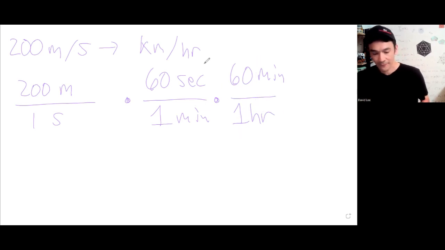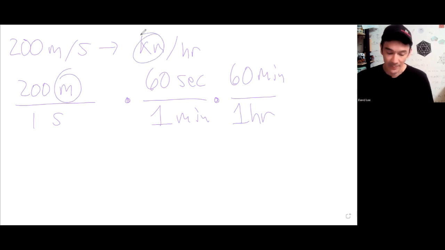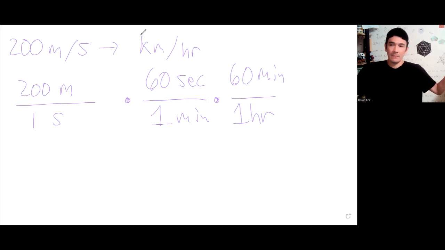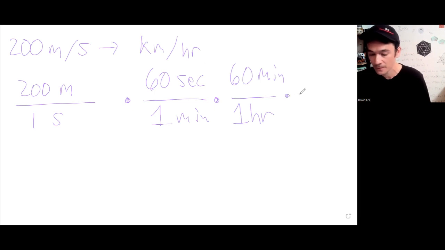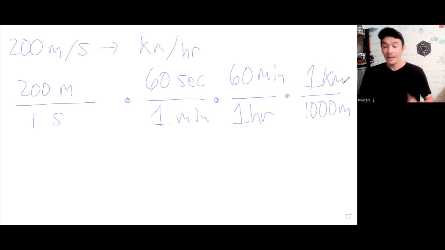The only thing left to cover is to go from meters to kilometers. So what is the relationship? Well, 1 meter is not that big. It's just a little bit bigger than a yard. A kilometer is huge. If you ran a kilometer, you're going to get tired. If you run a meter, you've literally taken 1 step. So the relationship here is as follows: 1,000 meters gives us 1 kilometer. And notice that I put the meters in the bottom, so it cancels with meters over here in the top.